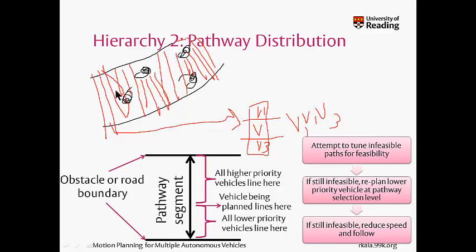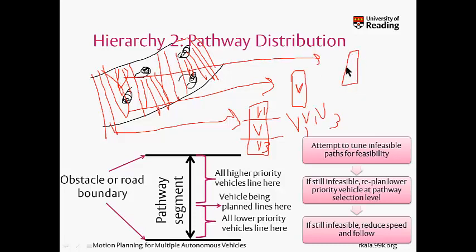I then consider this slice out here. I ask the same question, how many vehicles are likely to lie in the same region. Suppose this time I get the answer that only I am supposed to lie out here, so I simply have complete autonomy over the complete road. I do the same thing. It tells me that there's a vehicle V4 which is out here, so I place V4 here and myself V over here. So I'm getting different snapshots of time.